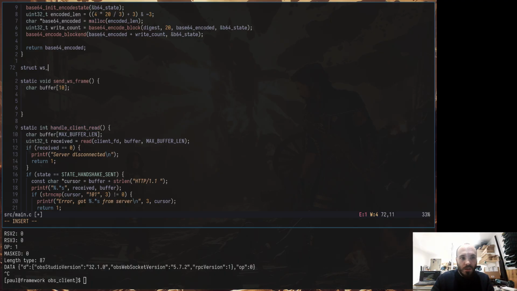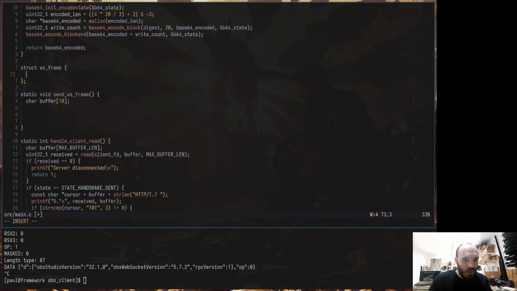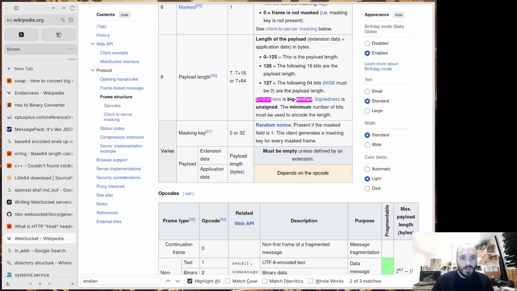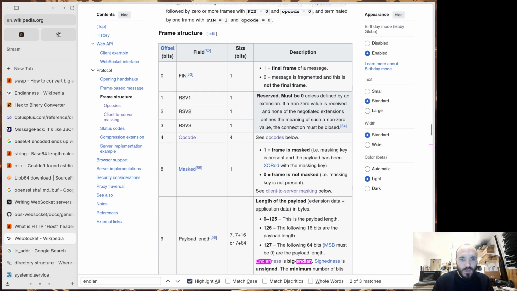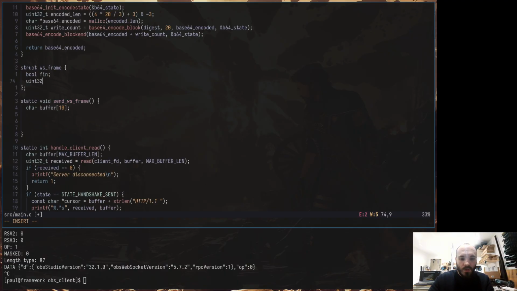Struct ws frame, which is not going to contain a bunch of stuff that I don't need. But first it's going to be bool fin. These are always going to be set, so it's fine. Opcode is going to be a uint32_t opcode.